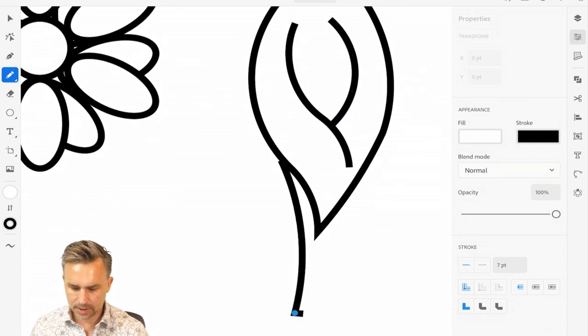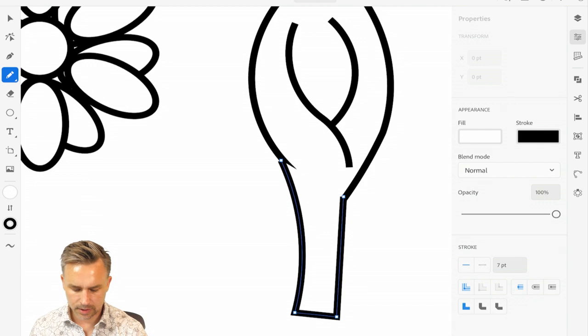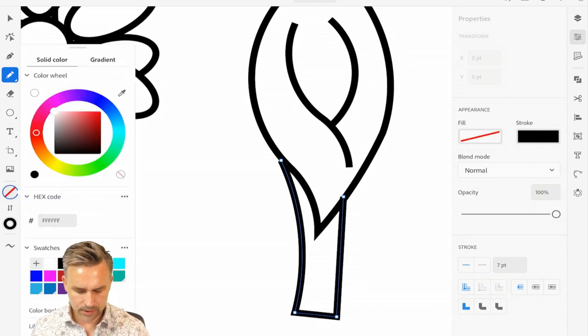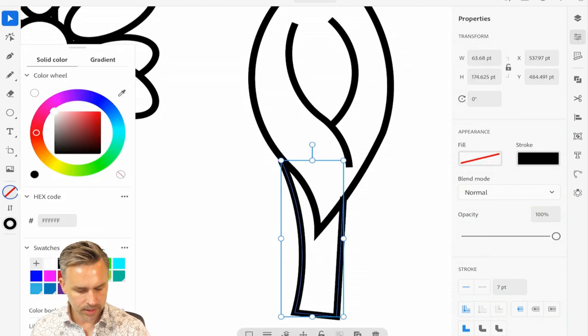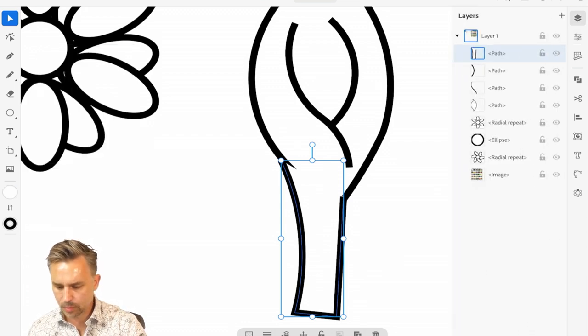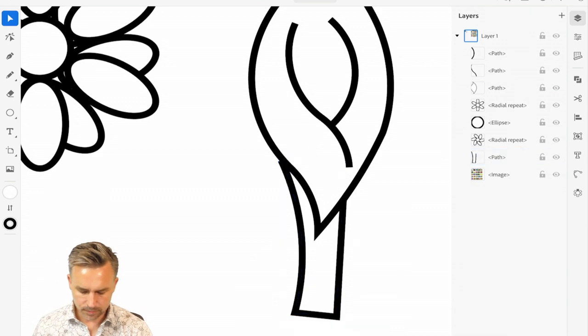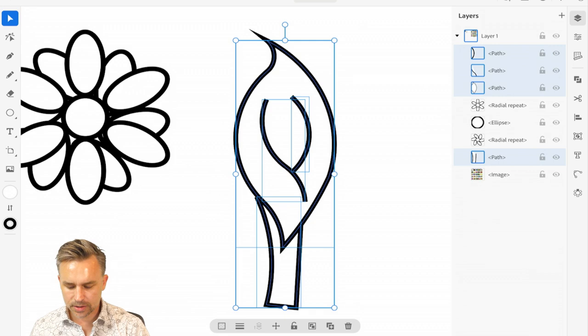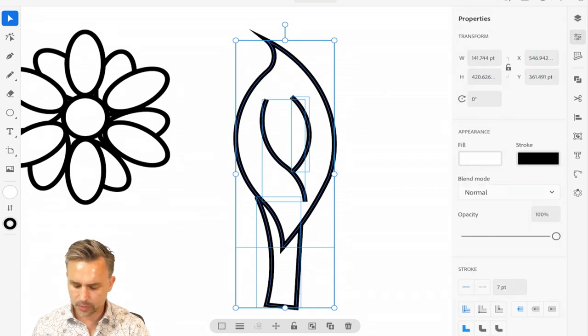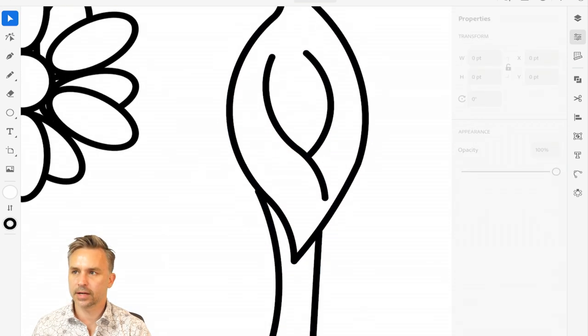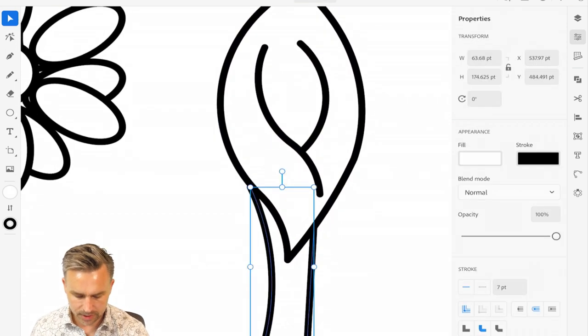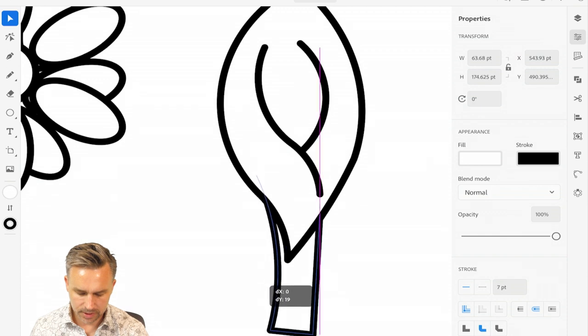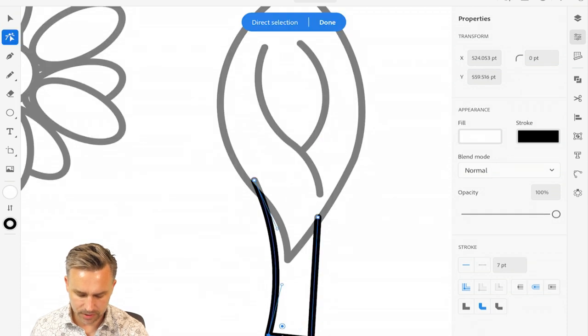Gonna take that down like that. And let's get rid of that color right there. Better yet, let's give it a color, but move it to the back. For a lot of these, if I decide I don't want these points, just like on the desktop, we can go in here and say, hey, round the corners and change the caps so they're nice and curved. So that's what I want in this case. Let's move this over a little bit. This is now behind, so it's much easier to work with.